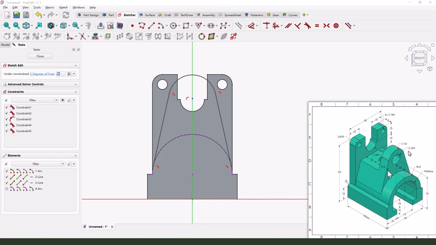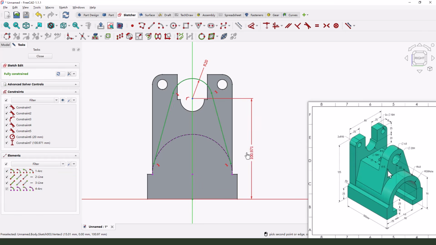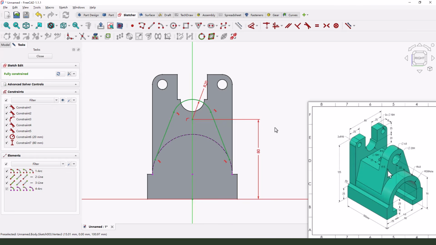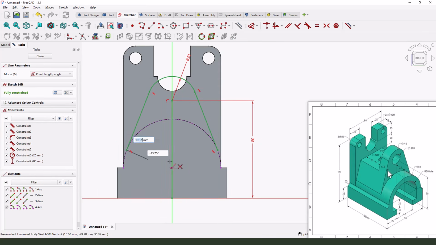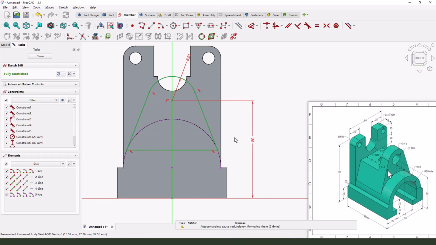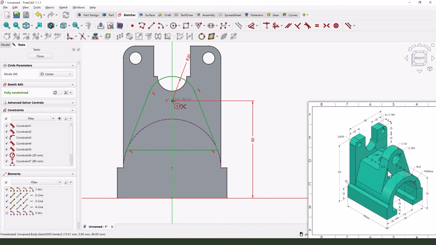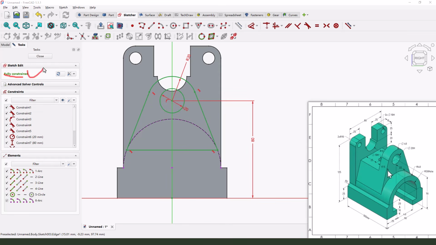Okay, it's 40 millimeter diameter, so radius 20 millimeter, and this 18 millimeter. Okay, we need to add a line, close the sketch, add a line, and the hole, add the hole. Diameter 20 millimeter. Okay, the sketch is fully constrained.